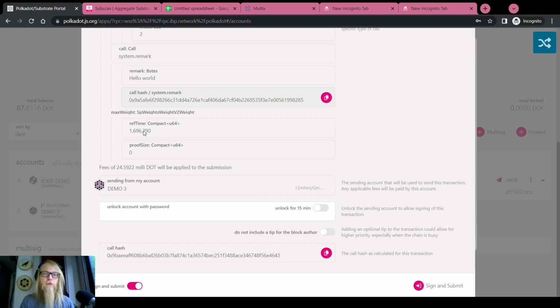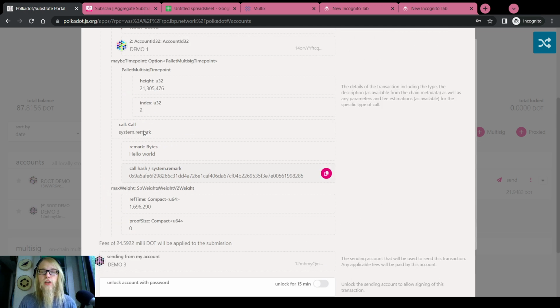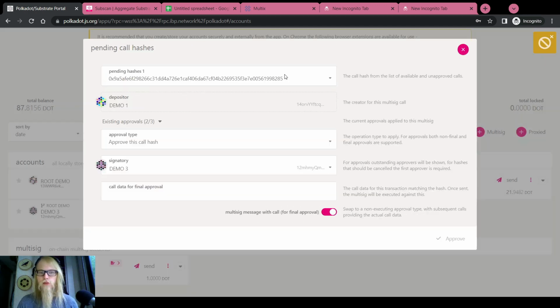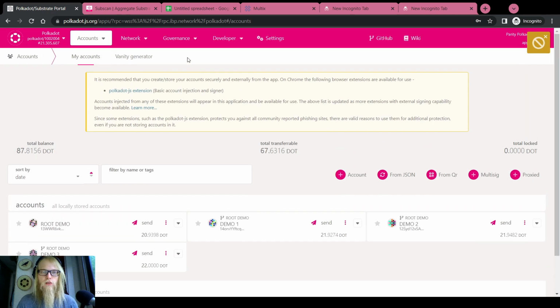There's a way to figure it out. So if all the apps in the world crash down except for Polkadot JS, you will be able to execute a multisig transaction. That's freedom. That is power. So don't be scared of that extrinsics tab. Use it. It's your powerful tool.